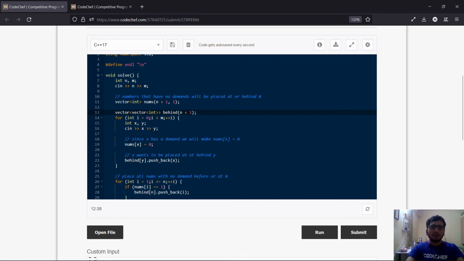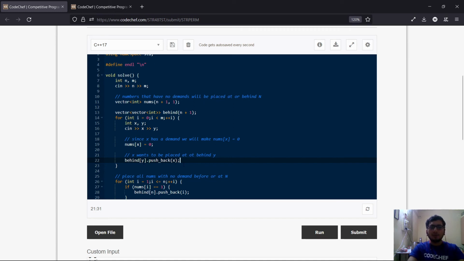So we take x and y. Now, initially, x had the condition imposed on it that it can be placed anywhere less than or equal to n. But now that is not the case, so we make it 0. Hey, x has a new condition imposed and it cannot be placed anywhere less than or equal to n. Then for y, x actually wants to be placed at an index less than or equal to y.